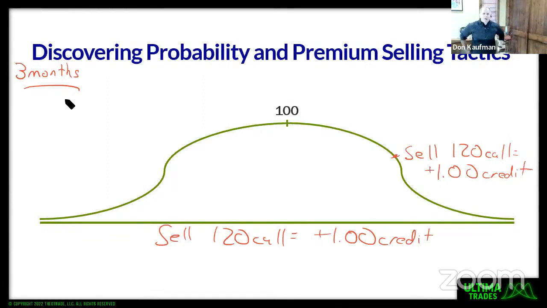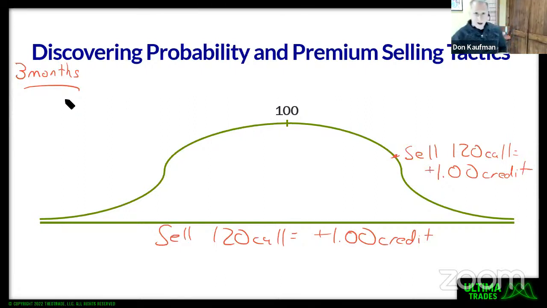So I put the trade on. Now what do I hope? Why did I sell 3 months from now? Why would I do this? How much margin is this going to take? Push all that aside. If you're looking at this right now, I'm going to sell it naked. Why am I going to sell it naked? To torture each and every one of you right now. I want to actually go out in this example and sell it naked. Don't worry about the margin, because I'm going to tell you right now, you can have a $2,000 account and do that trade. You just have to know how to do it properly.